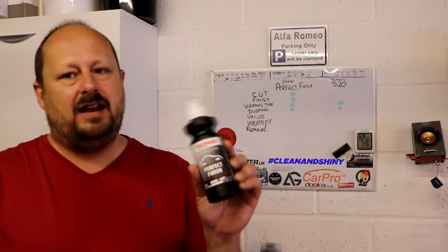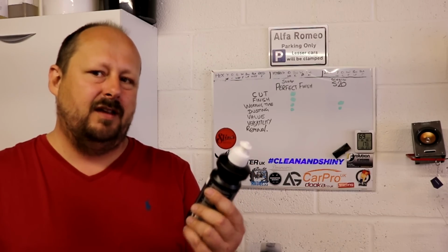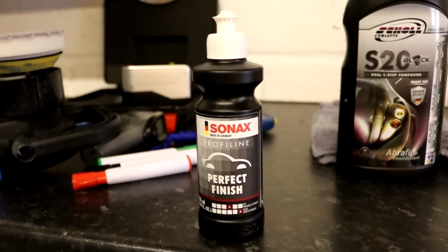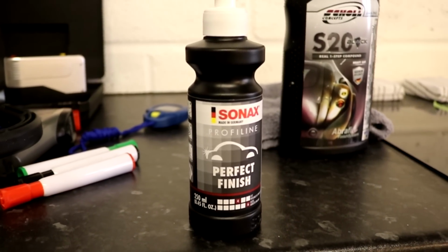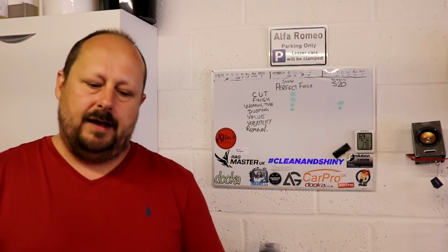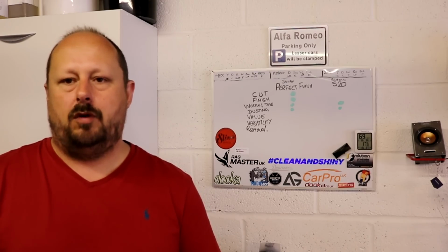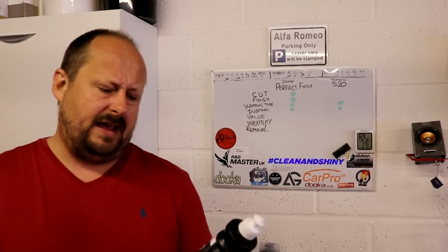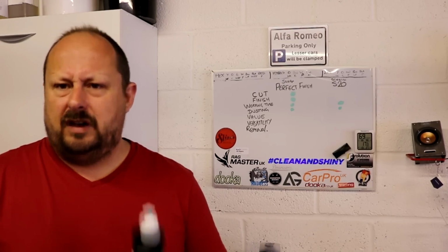This stuff is typically around 44 to 45 quid. You can get it a little bit cheaper in some places. Now that is a significant premium on top of a premium abrasive already. And that is the big Achilles heel of Perfect Finish and these Sonax abrasives generally, the Profiline range. Now the price is the price. I don't need to explain too much about the significance of that extra price, because you'll have your own opinions on it. It is quality, there's no doubt about that. This is a Ferrari of an abrasive, it really is. I just wish it was a little bit cheaper.